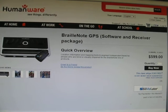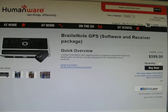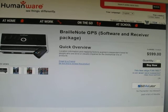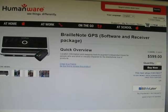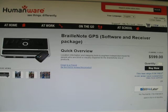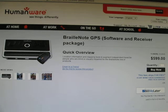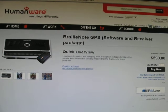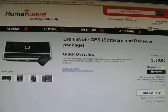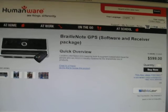You know, that's just one of those things with Braille-specific tech. It's just expensive. And then if there is a problem, only the company that made it can fix it. It's not like you can just take your laptop down to the local computer place and say, hey, here's $100, I need it by tomorrow, and pay them a little bit extra. Once this tech fails, it's gone, and it's gone for a good long while usually. You know, 4 to 6 months is not an unheard of amount of time for students to be without their Braille note, their Braille sense, and other things.